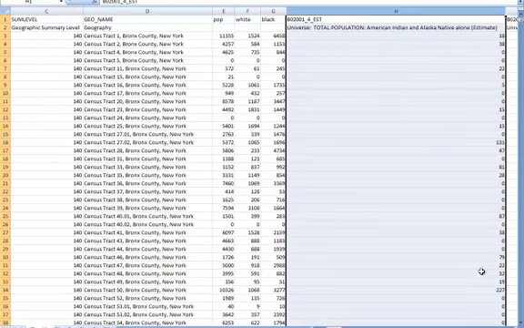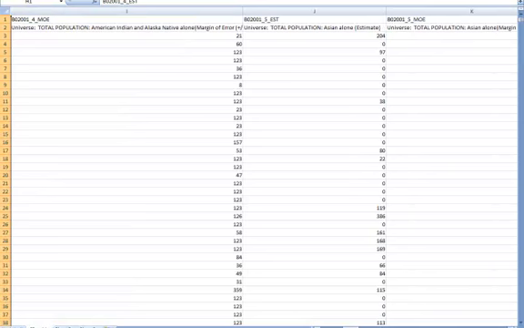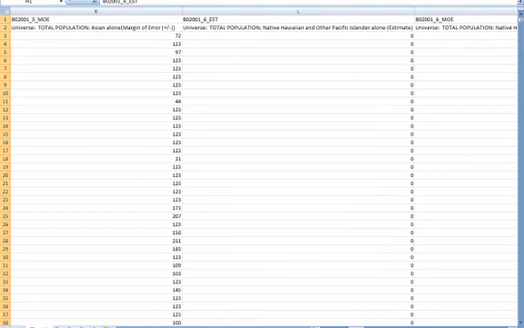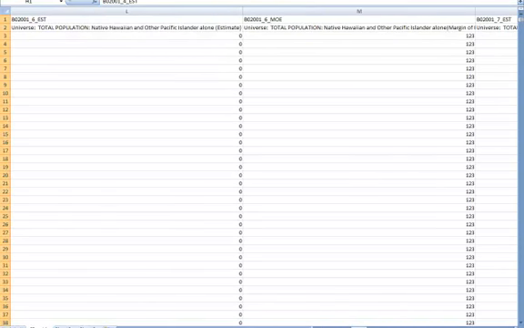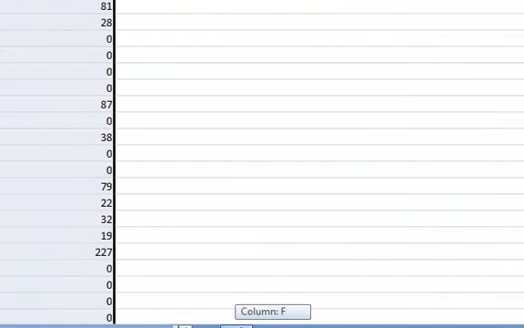And then you have all these other ones: American Indian, Alaska Native, Asian alone. So you guys can decide if you want to represent these graphically as their own entities. For now, I'm just going to find white, non-white, and black.